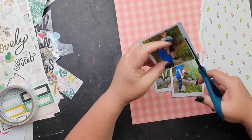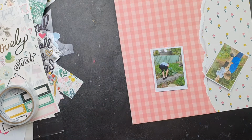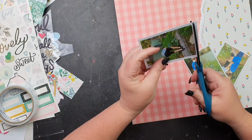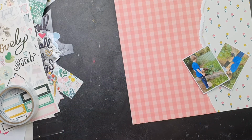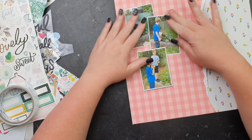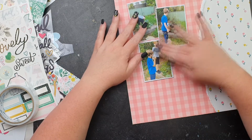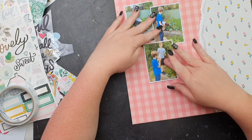So I've got these photos here of my children. Patrick planted some zucchinis and he harvested some little zucchinis off it, and his brother was checking it out, and it was a pretty proud moment, so it's something nice to document indeed. So just trimming it down so that I have just a little white border, so it's not overwhelming in terms of the white space from the photos, and I'm just going to work out exactly how the three of them could sit nestled on the page and still see the details in the photos.